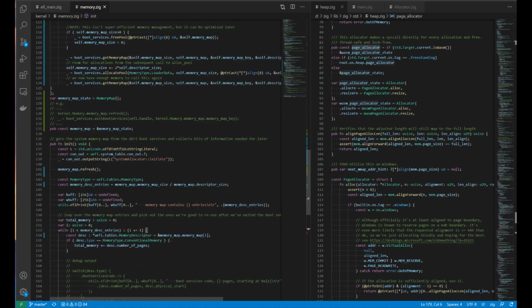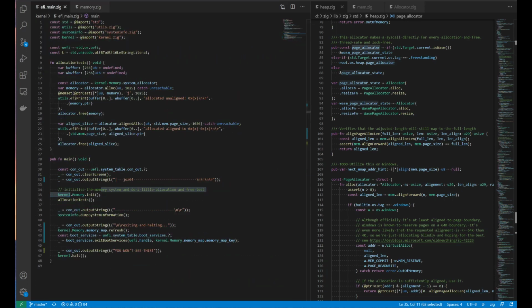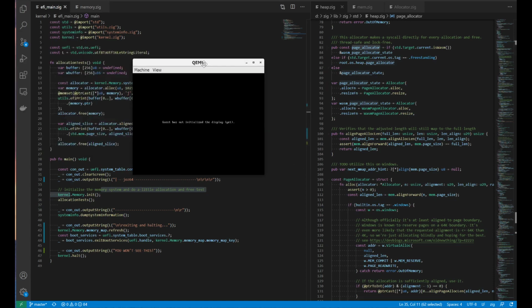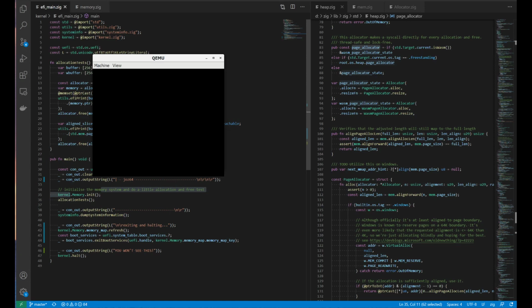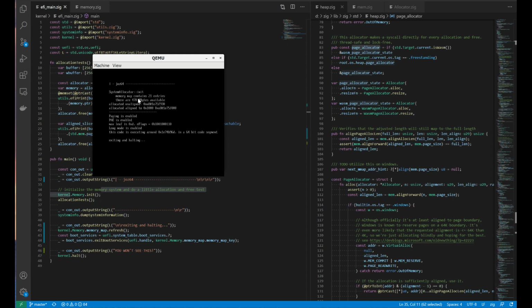Okay, so that's really it. That's the allocator, and just to run it again, see that everything works. So you can see here from that initialization, the memory map contains 21 entries. That will contain things like the boot code, so that's basically the firmware code, the boot code and boot data. It will contain our loader code, of course, our loader data, a number of reserved entries, potentially unusable memory, perhaps slightly less likely when running in an emulator. And then the conventional memory. And so we only count up the conventional memory.